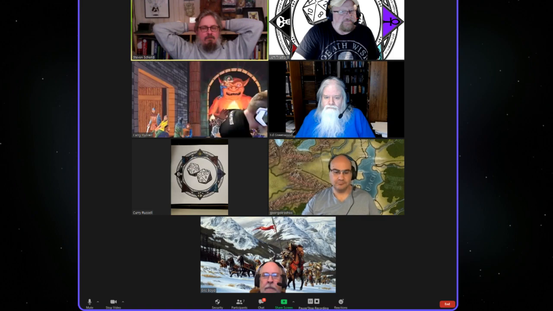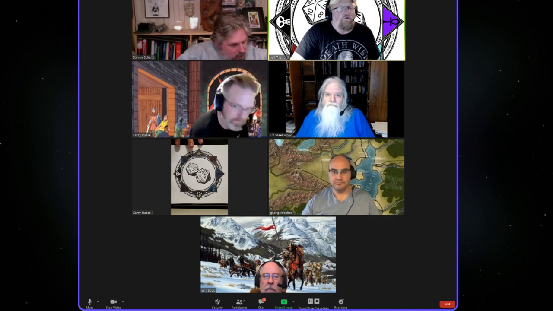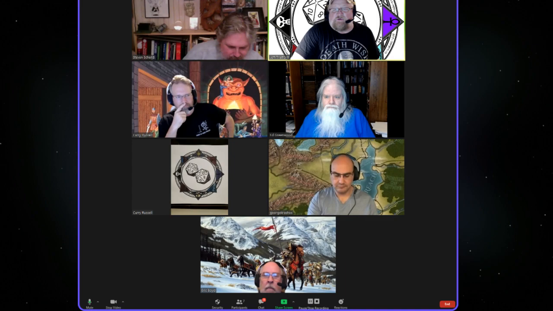31. Let's see. Scroll. Is that a scroll? Wait, what? Is that a scroll or is that an item? I'm looking at the magic item. 31 would be a scroll, yeah. Scroll. So we need to go to the other page here and roll again.